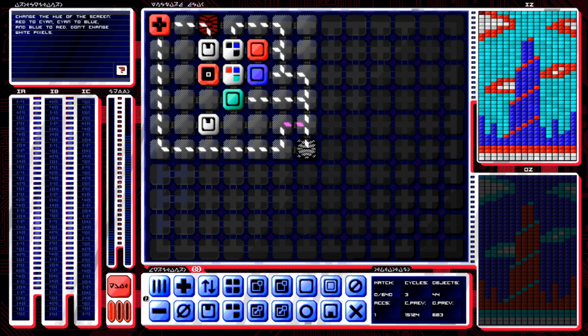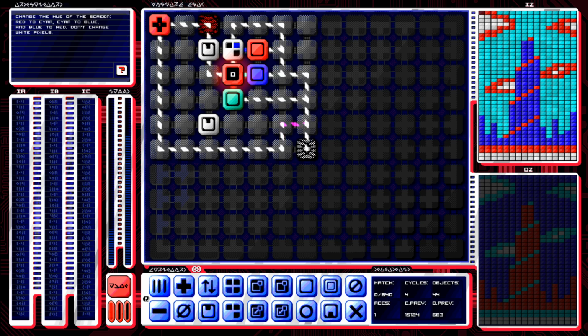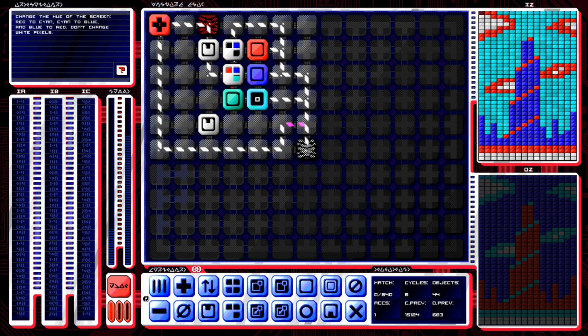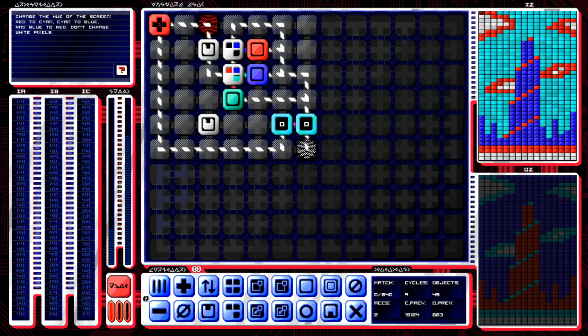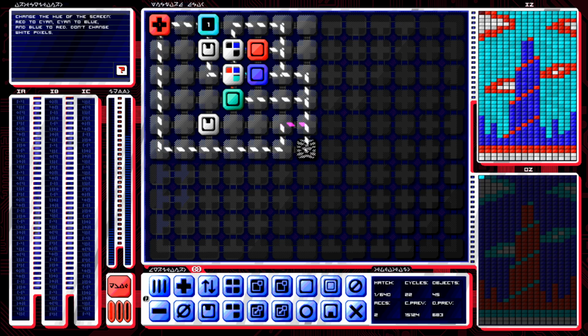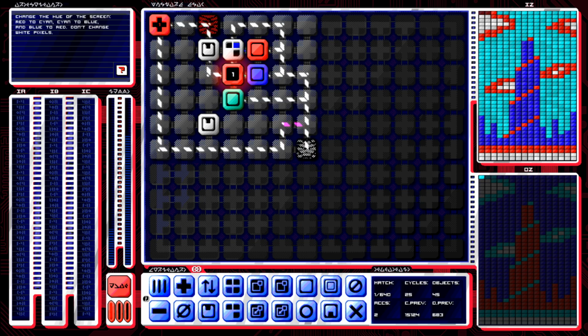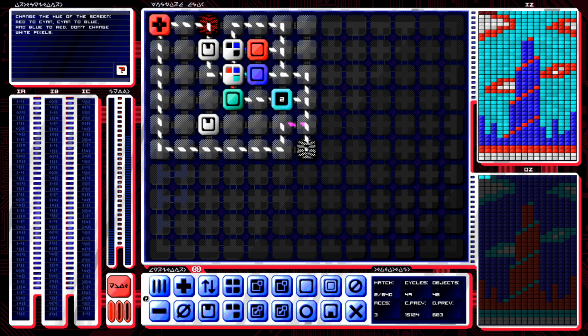I'm then going to go into my color changer, and it's looking for either red, dark blue, or light blue. It's a red one, so what it's going to do is send it down the bottom, which goes to a printer and changes it to light blue, and then it's going to go to the exit. Before it goes to the exit, it's going to copy it again, add 1 to it, and start the cycle over. So the next cycle, it's got a 1 in there. 1 is also a red block. It's going to follow the exact same scheme. 2 is also a red block. It's going to follow the same thing.